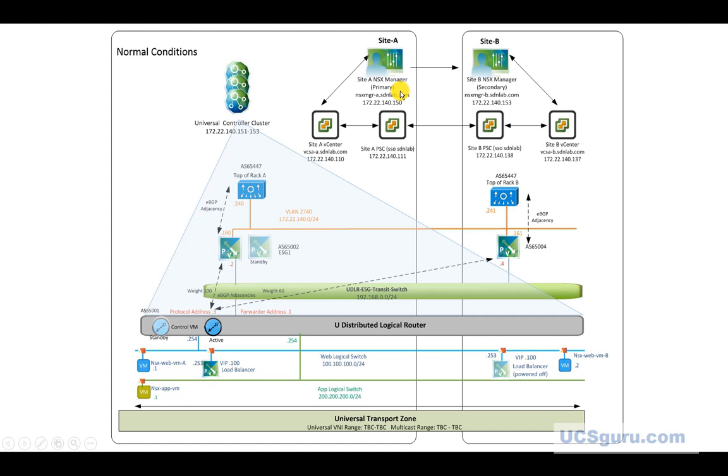So again, a rough overview of what these elements do. NSX Manager is obviously our management plane. That's where we do all our GUI, our REST calls, etc. Our control cluster is essentially the control plane of the network, which will learn routes from elements like the UDLR control VM and then program those routes into the hosts. So again, without that control cluster over in your Site B, your hosts' routing tables are not going to be updated.